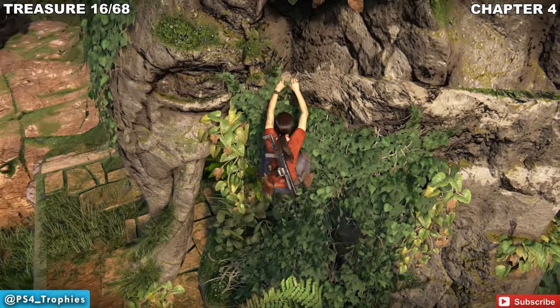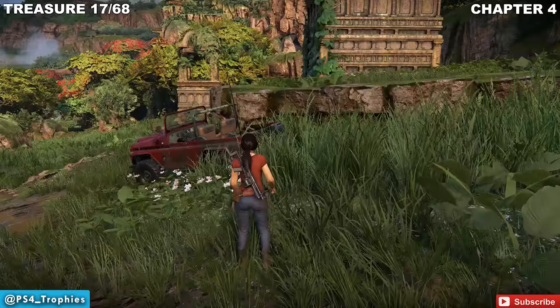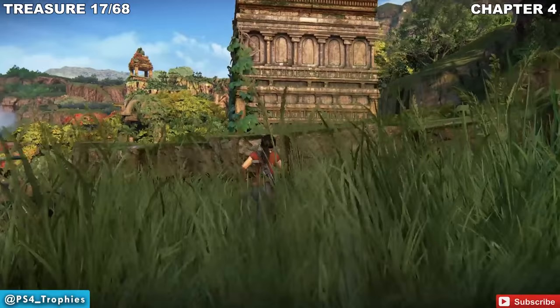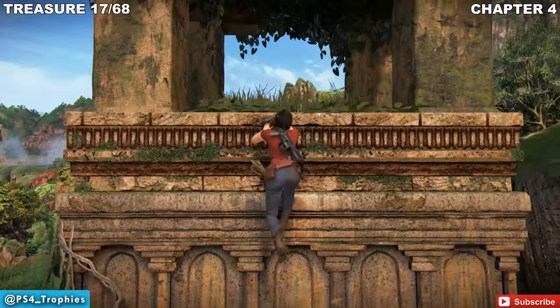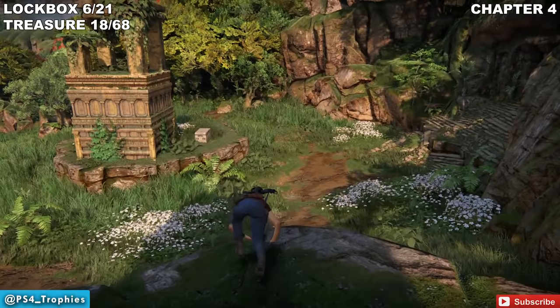All right, so nearby, we're just going to travel a little north. We've got quite a few things that we're going to get over in this area. First, we're actually kind of by the monkey fort where you put all the tokens. But before that, you're going to climb up to this area here, pick up the 17th treasure. Now you'll see a lockbox straight in the distance below us, so we're going to run over to that.